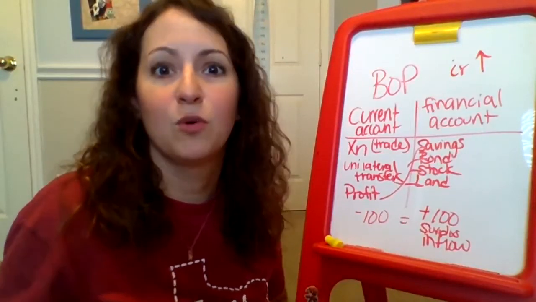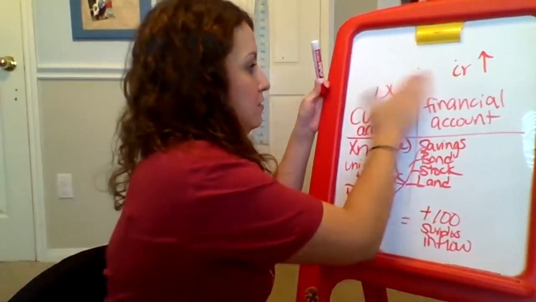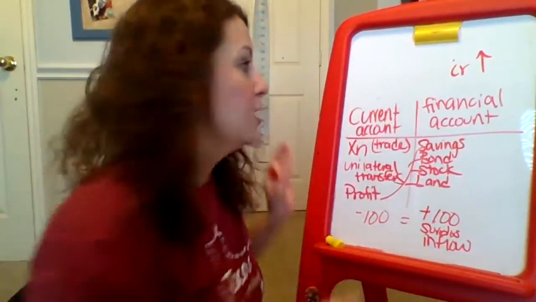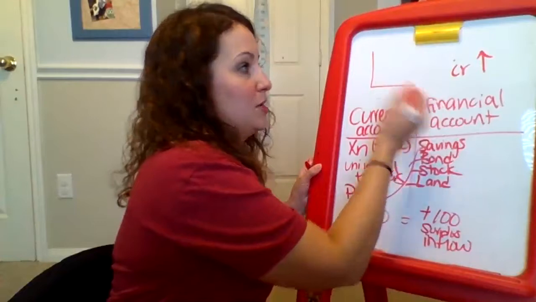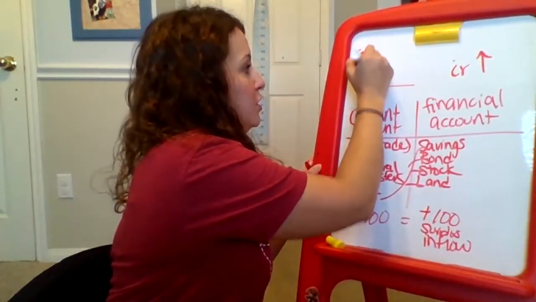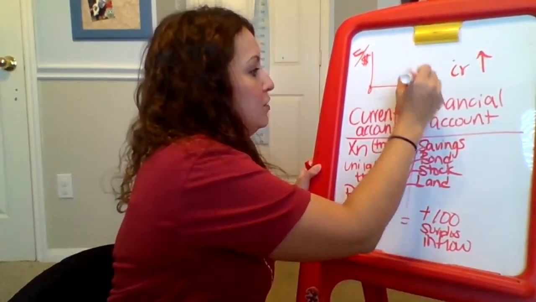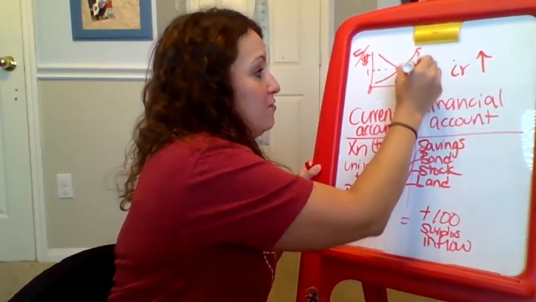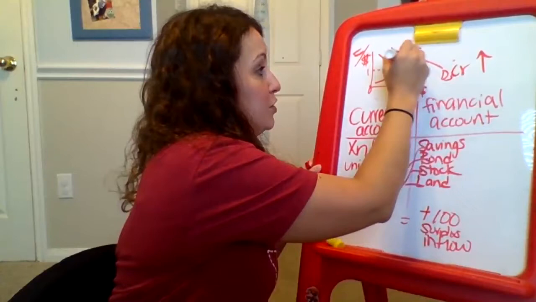That would appreciate our currency. So our interest rates are high. People are going to demand the US dollar. So if this is Europe over dollar, we have quantity of dollar, demand, supply of dollar. There's going to be a lot of demand for our US dollar, which appreciates our dollar.